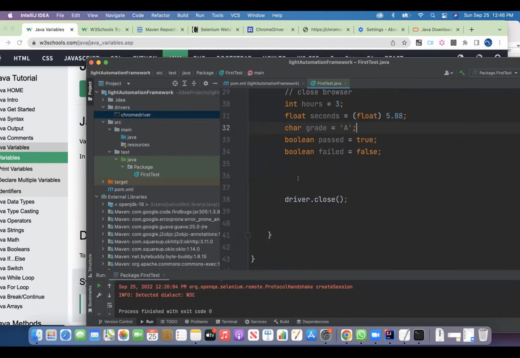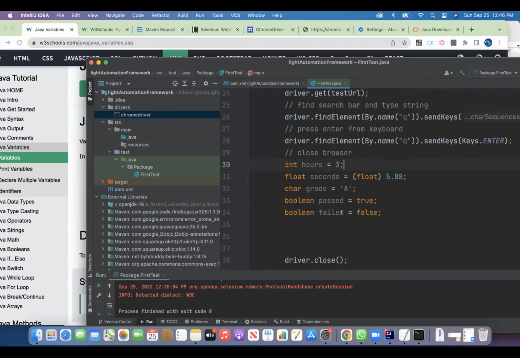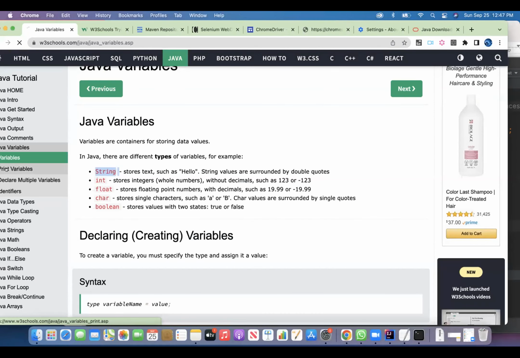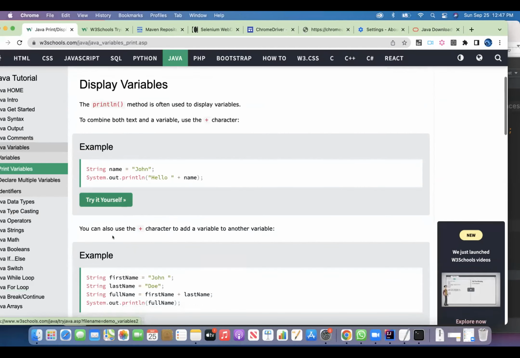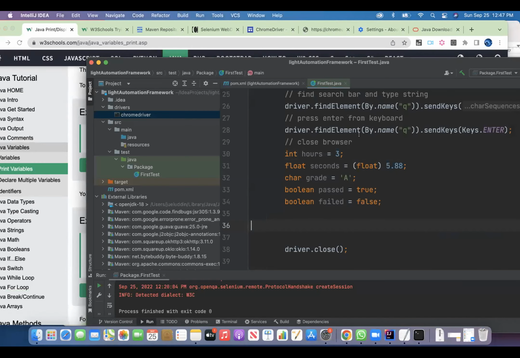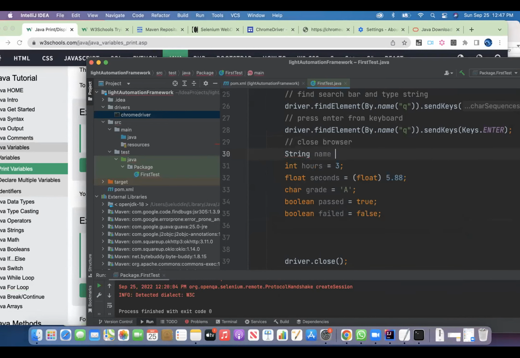Now, if I want to use them, I can. Let's say I want to print all of them. I can start to print and I can do something with it. Let's say we do some math. Let's do some math, guys. Printing variables is the next topic anyway, and we learned it. So we just go ahead and say print out, and then we do whatever we need to do. But let's do a character, a string as well. Name is equal to something like John.